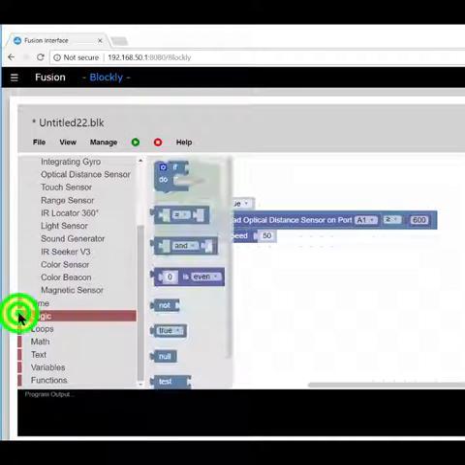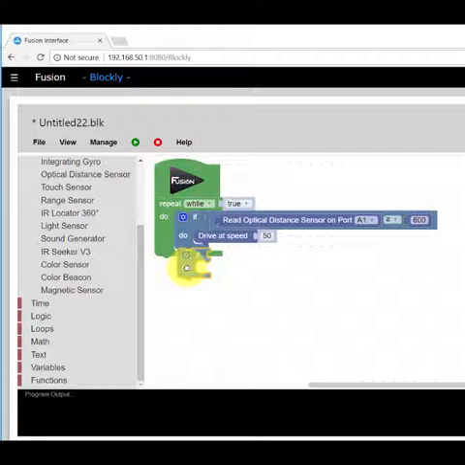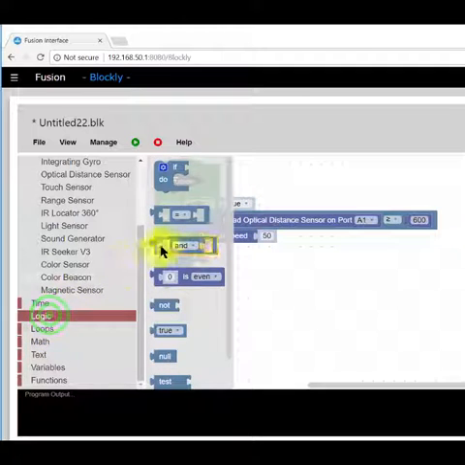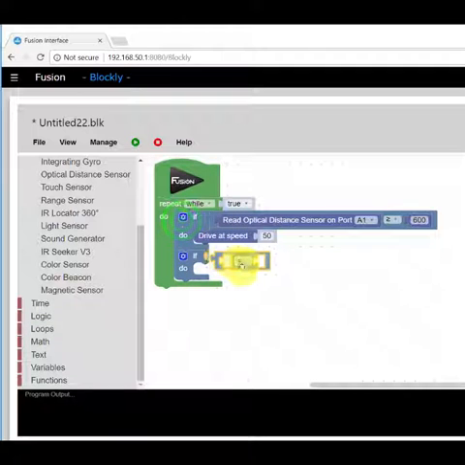Okay, so again, let's look at the logic. It seems that Modern Robotics haven't got an if then else in their version of Blockly, so we use another if statement. And again, we'll look at logic and use this comparison one.